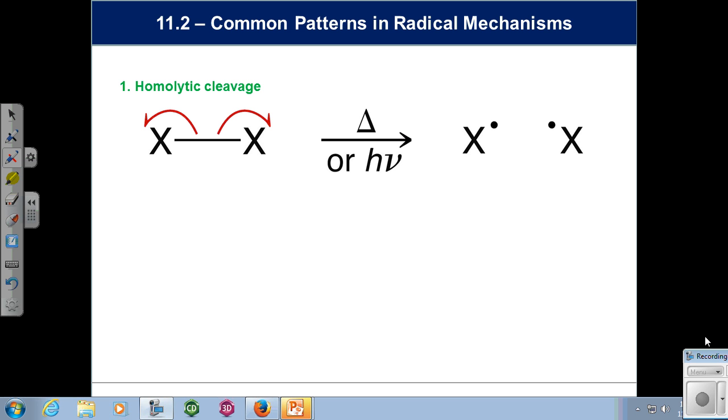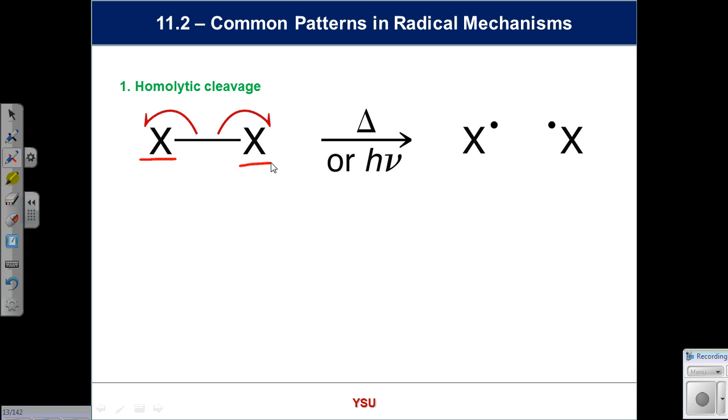So we'll see today that if we have something like a halogen, Br2, this is pretty easy to do. Those are inherently weak bonds, and they want to break apart, just like the OO bonds did. And what we'll do here is put in some light or some heat. Delta is the heat, and h nu is the light, and you'll basically make this molecule break apart. It's stable as it is at room temperature, but you start to put some energy in, you can make this thing break up, and you can produce radicals.